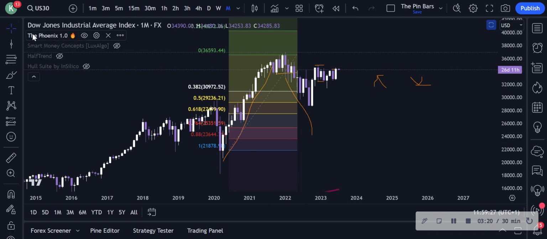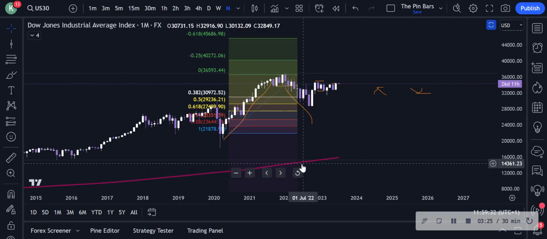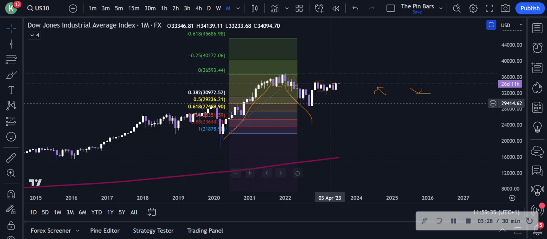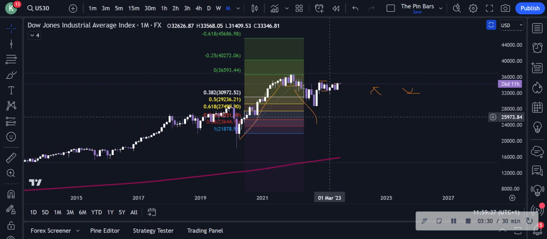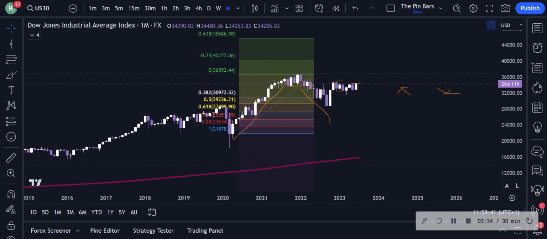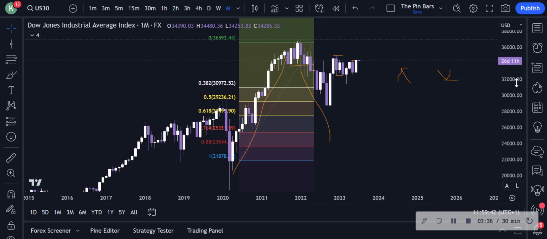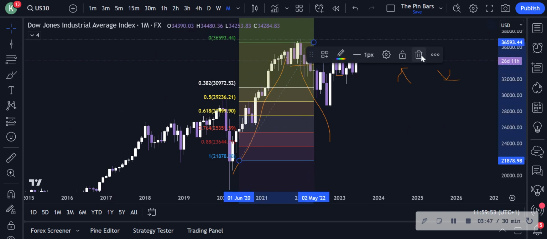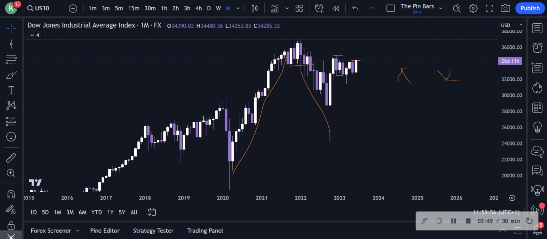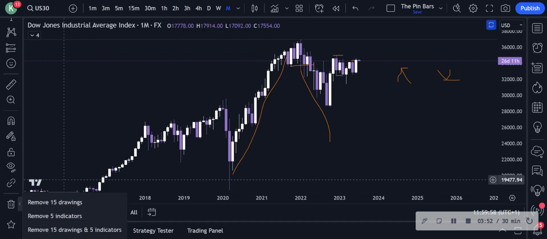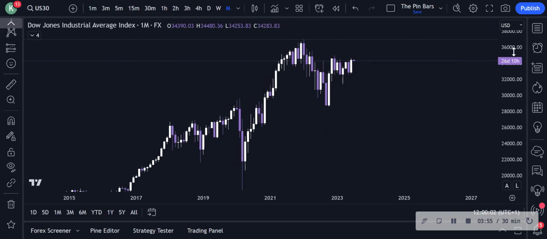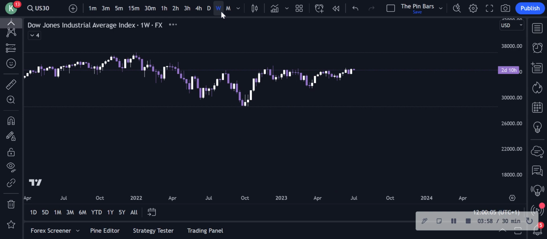If you can see, our 200 moving average is not anywhere close to the candles as well as big up. So it's a proper nice uptrend. Okay. It hasn't really given me the downtrend feel as of yet in the monthly. Okay, guys. So just be very, very mindful of the higher time frame analysis. Okay, just gonna delete this. And I'm gonna delete all these drawings just so that when we drop down to the lower time frames, okay, we are very clean. Okay, guys, on a monthly, we are definitely bullish.